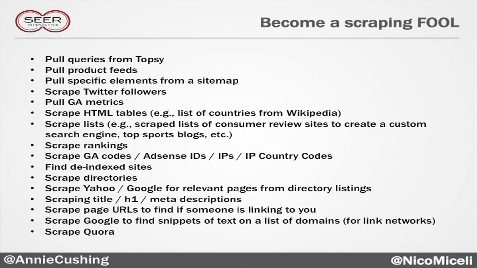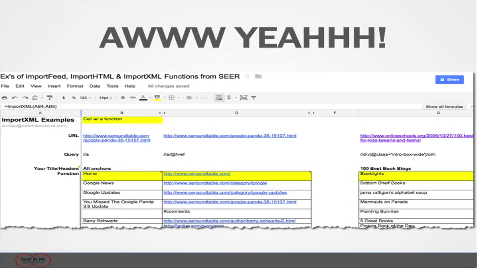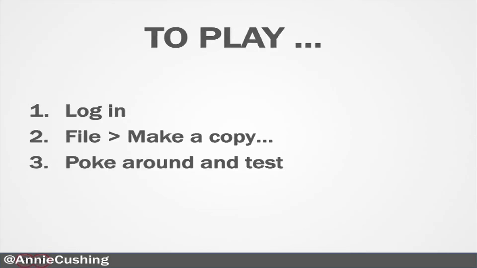I sent out an email to all my colleagues at Sierra asking for creative ways they use import commands and scraping — here's the list. I also want to give a shout out to Nico Masali, who contributed both to the list and to the massive Google Doc. He's awesome at scraping, so you should follow him. If you want to check out the Google Doc, I'm going to tweet it out as soon as I finish, or you can go to bit.ly/Annies-gdoc. Every time there's a function, I highlighted it in yellow, and there's a tab for importXML, HTML, and feeds. My colleagues contributed too. If you want to play with it, just log in, go to File, Make a Copy, and poke around and have fun.